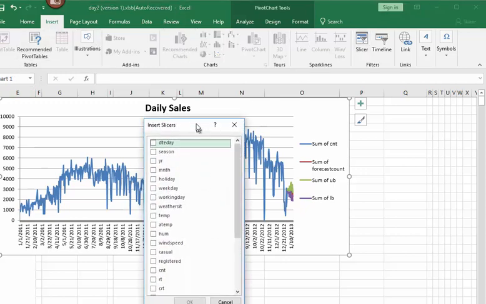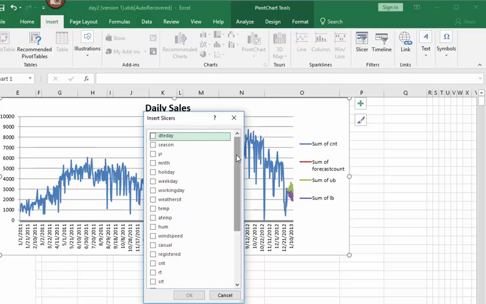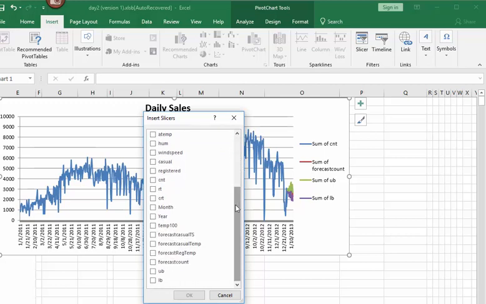Now I can pick from any of the fields in here. You want to pick fields that have a minimal number of things to choose from. So you don't want to pick something that's going to have 100 different choices for people to scroll through, your users and stuff. So for a typical data analysis task where I'm going to create a dashboard, I would create, let's say, month and year in this case.